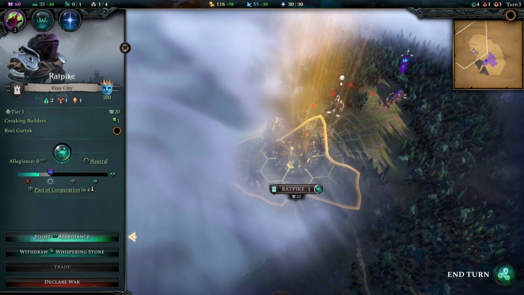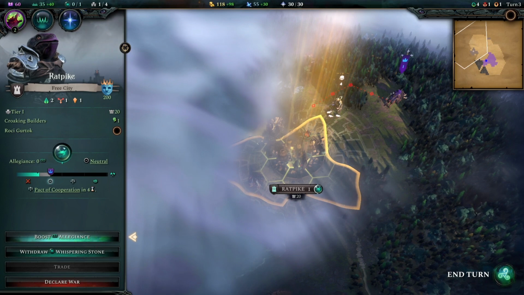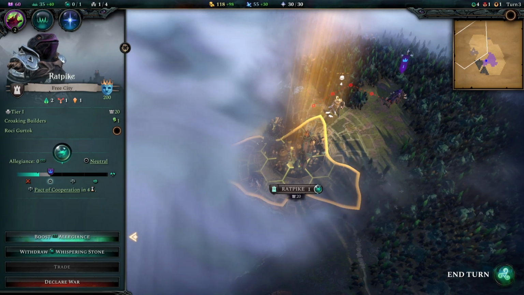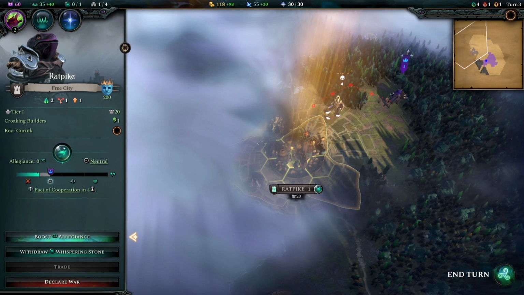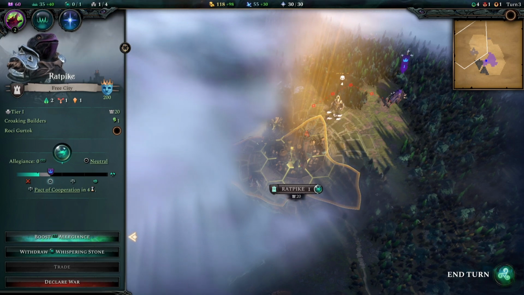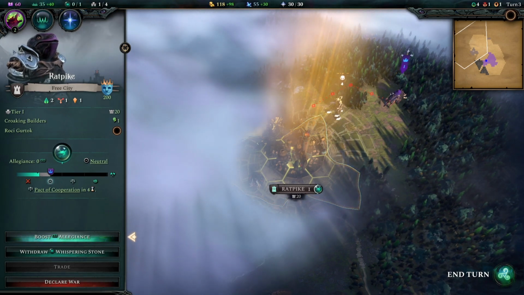They're really useful though. Basically, you earn relation per turn with this city. Eventually, the aim is to have them become your vassal. As your vassal, they will give you mana, gold, and you know, these things can be really helpful to you. And again, depending on your setup, the perks you pick, they can actually give you a lot more gold as well.